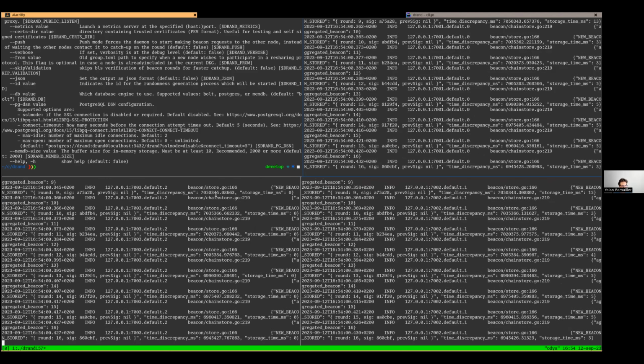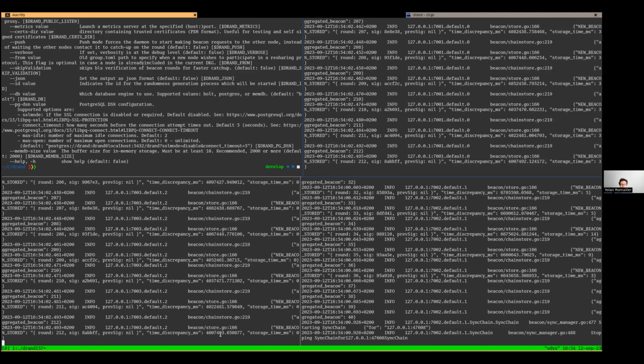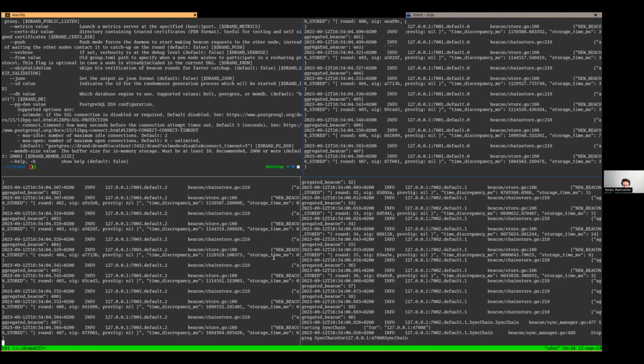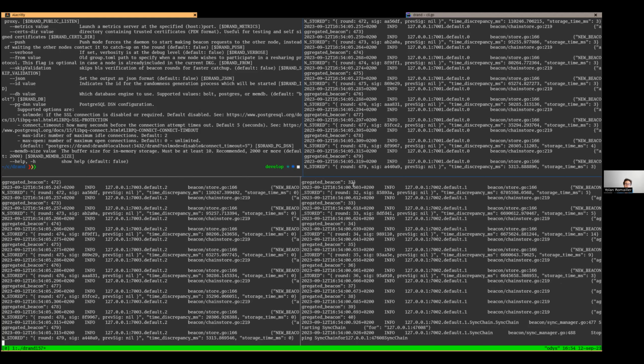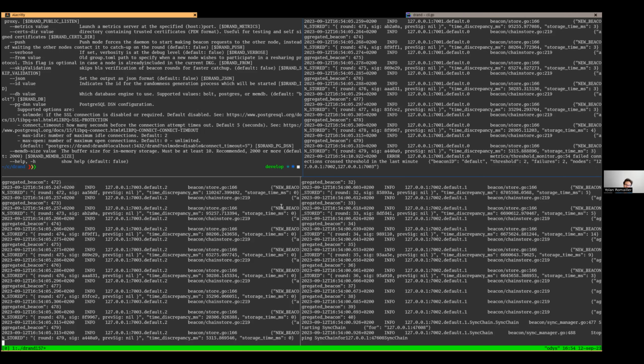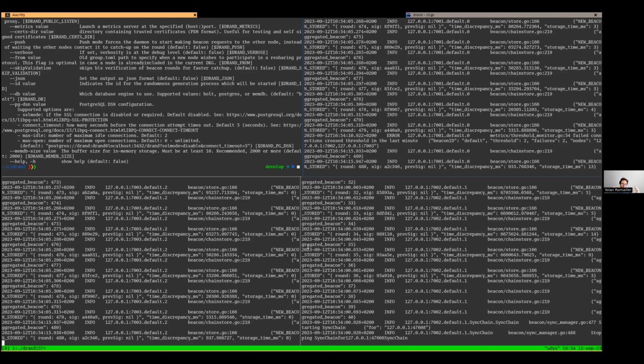Okay, and so now, as we can see, the nodes are catching up, and that's using the sync. So that's using the catch-up, sorry. So when you have a problem and the network stops, the nodes can know, given the genesis time and the period, at what beacon round they should be at, right?